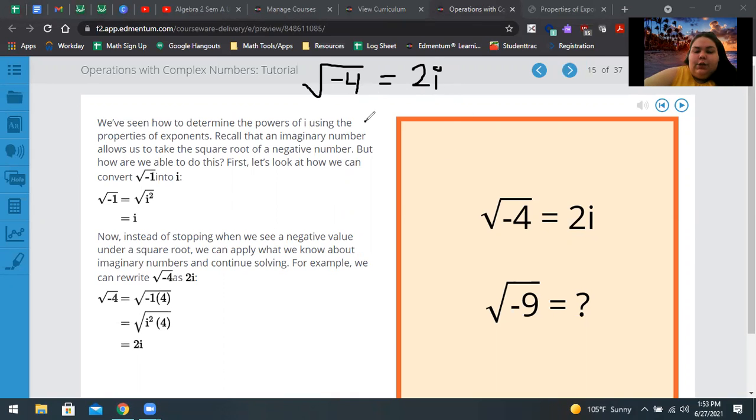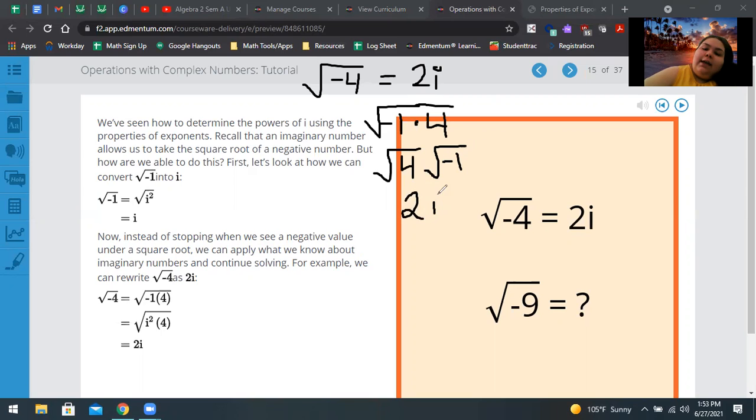But keep in mind, the square root of -4 is the same thing as saying the square root of -1 times 4. So the idea is that it's still under the same square root, and I'm keeping the same values, just multiplying. But because we're multiplying, we can expand it. I'm going to write the square root of 4 right here and the square root of -1 over here, or you can switch them. We know that the square root of 4 is just 2. The square root of -1 is i, because that was one of the statements that you wrote a couple of slides ago. That's how we get to i.